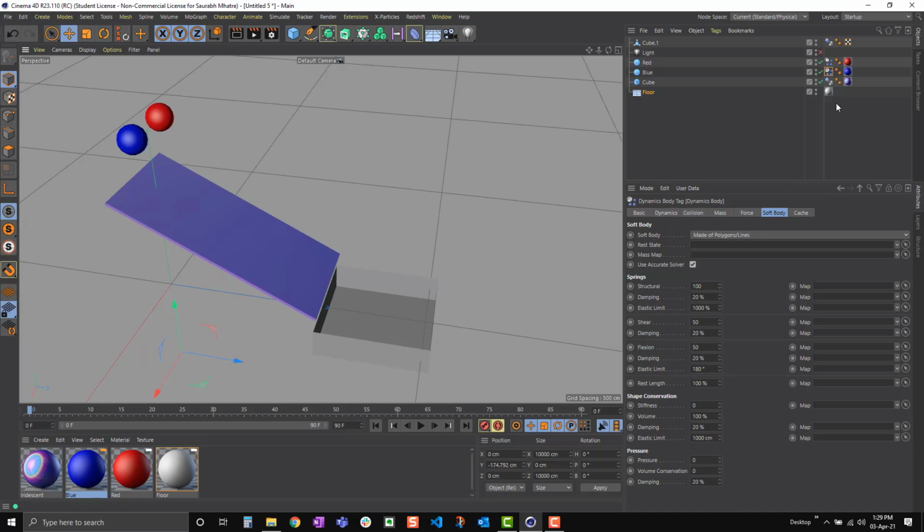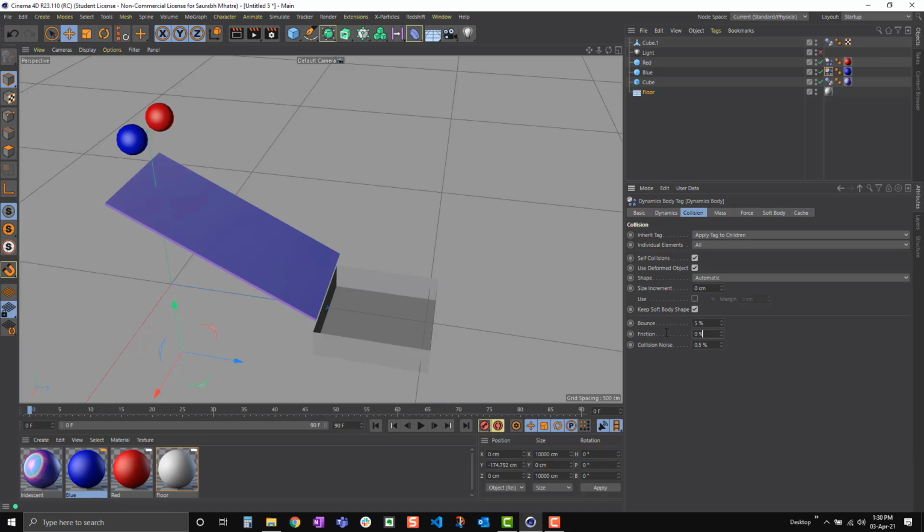I'm going to also go to collision and roll back to the same properties. So the properties of the red and blue sphere in terms of these parameters are exactly the same. Now the only difference is red is a rigid body and blue is a soft body. And probably turn on the display of the line so it's easier to understand.